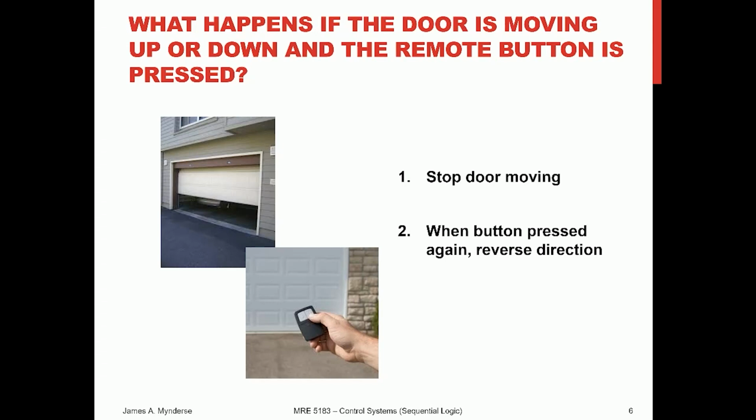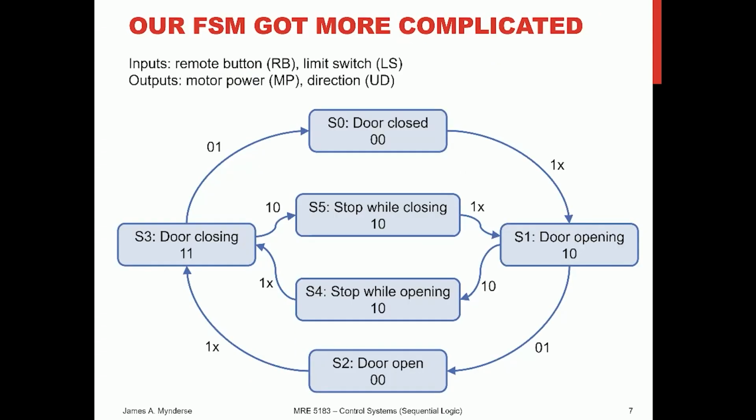All right, let's look at my solution. So it's more complicated. Let's start in S0. I forgot to add my initial state indicator on the previous one. I'm sorry. But there's my initial state. We'll start in S0. And just like before, when I made these slides, I forgot to include that transition from S0 to S0. So as long as there is nothing happening on the remote, so that's a 0x, it's going to stay in S0 with the door closed.